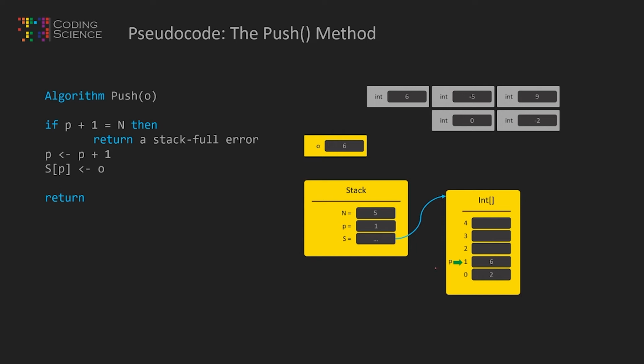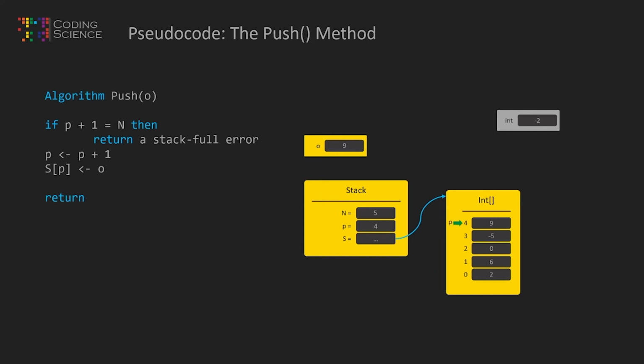And we'll do this for 3 more numbers. So we'll fill it in like that. And it's the same process. We change P every time and we'll check it. But there's no point in doing this 5 times, I want to show you what happens when the stack is full. So now we are in the situation where P is in position 4. You can see here P is equal to 4.